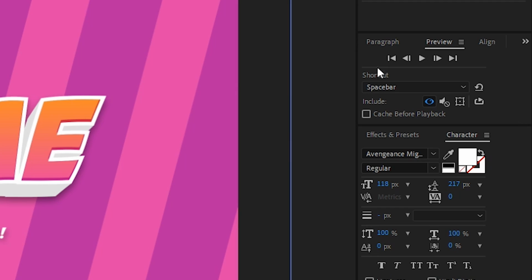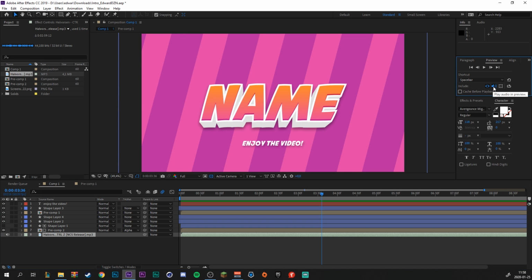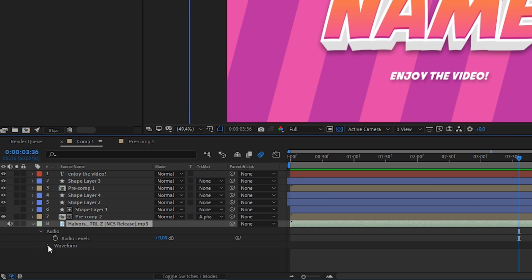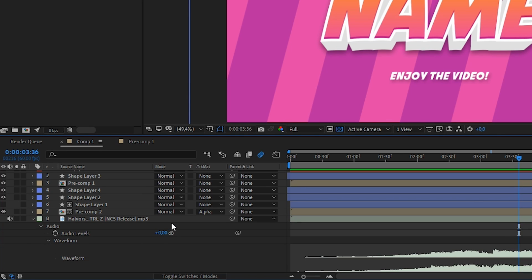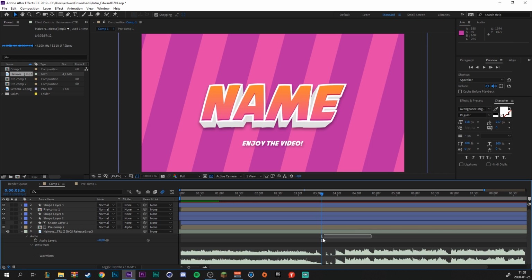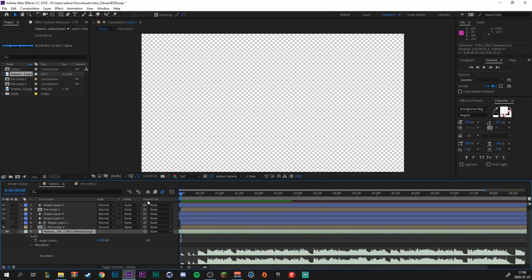And make sure you have include audio in the preview, so that we can hear the music. We can bring down this so you can see the waveform. And we're just going to scroll till we find the drop. Alright, so about right here is the drop. We want to put it at the beginning. And let's see how it looks with the beat.